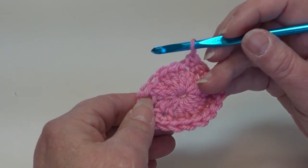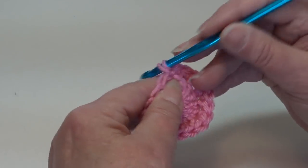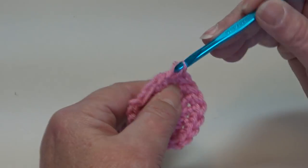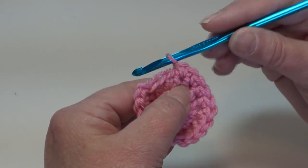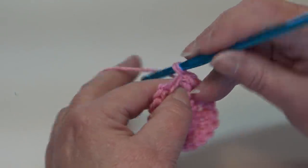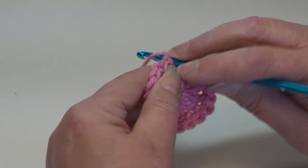So let's go ahead and do it together. You're going to work two single crochet into the next stitch. One, insert back into that same stitch, work your second single crochet. Single crochet into the next stitch. And then single crochet into the next stitch.